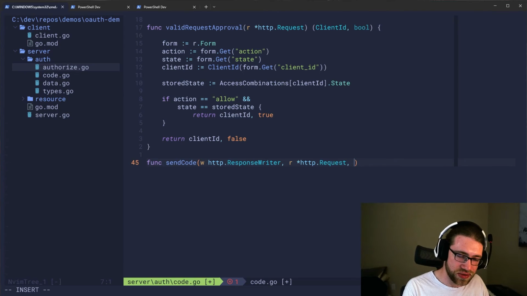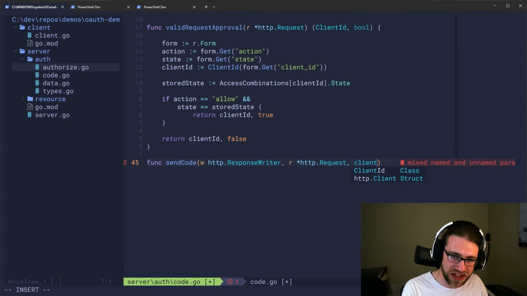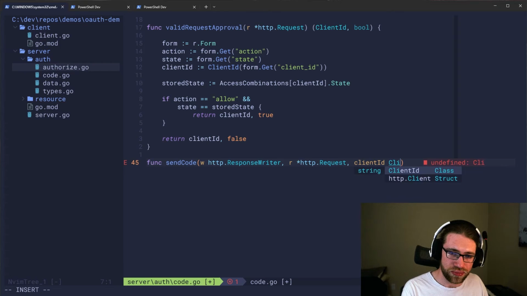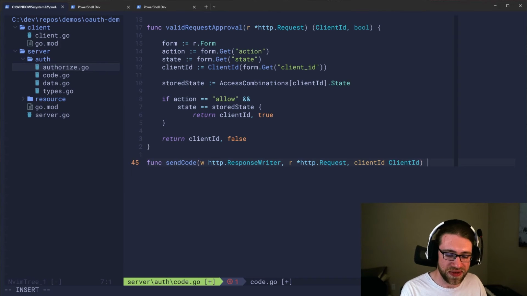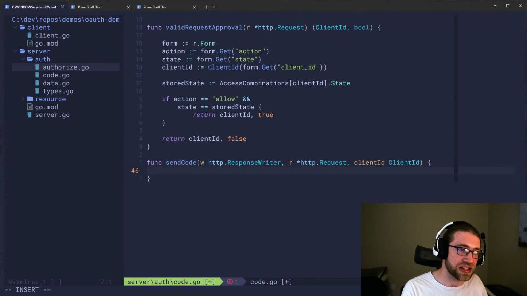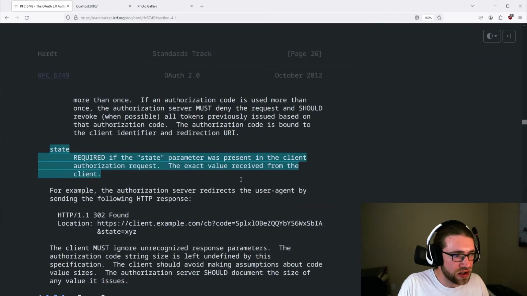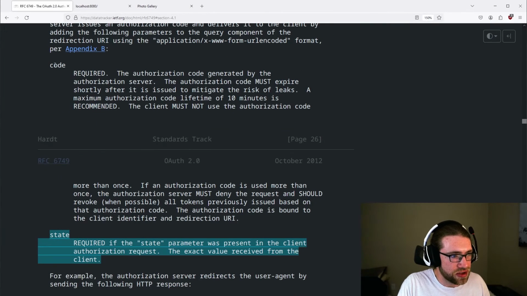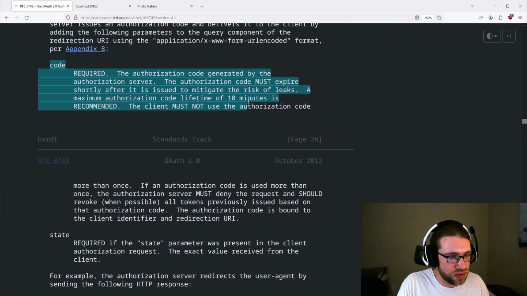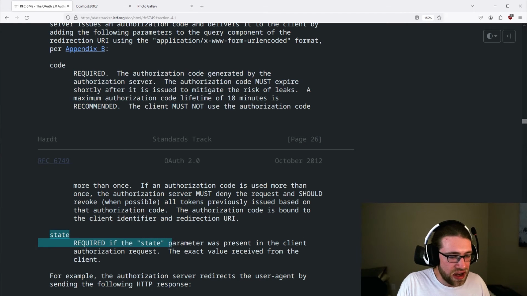And in this situation, we're also going to want the client ID, because that's how we're going to specify the correct access combinations. So we'll do, as we can see from the spec, and I believe I had mentioned it previously, we're going to send that code and the state.